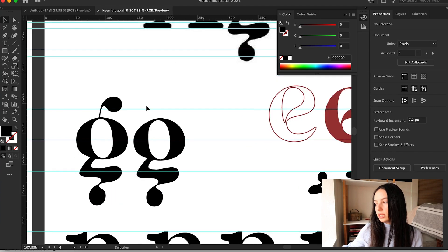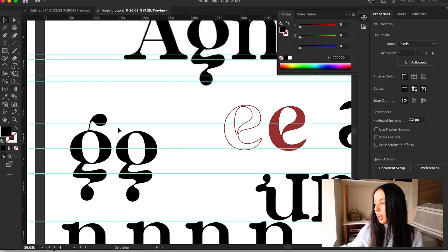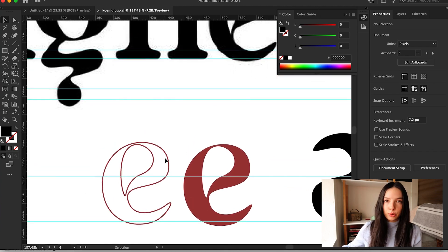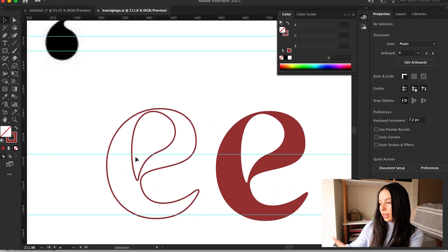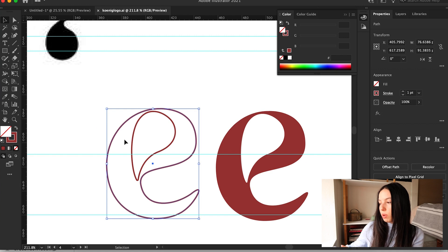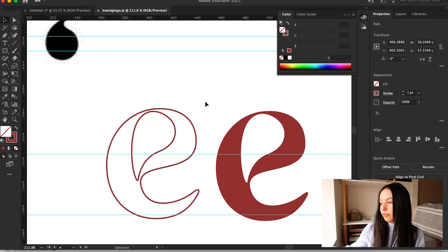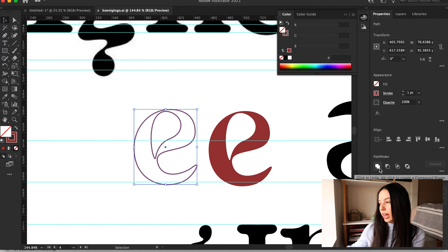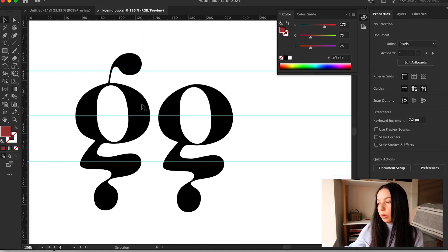Once I put it into black, it really did look exactly like the letter. I started practicing with the other letters — they had an E in here, and I was tracing the E to see if I could do it, even though there was no E in the logo I was making. Sometimes it's just working in two shapes and actually building — the pen tool just for that outside shape, and then a separate inner shape. Then I filled both of these shapes, highlighted them, and clicked minus front, and it will create a hole for that E. Overall, making this letter helped me develop my custom lettering for my logo, which was completely different from the original inspiration photo — there's not really a copy of any of these letters in there.